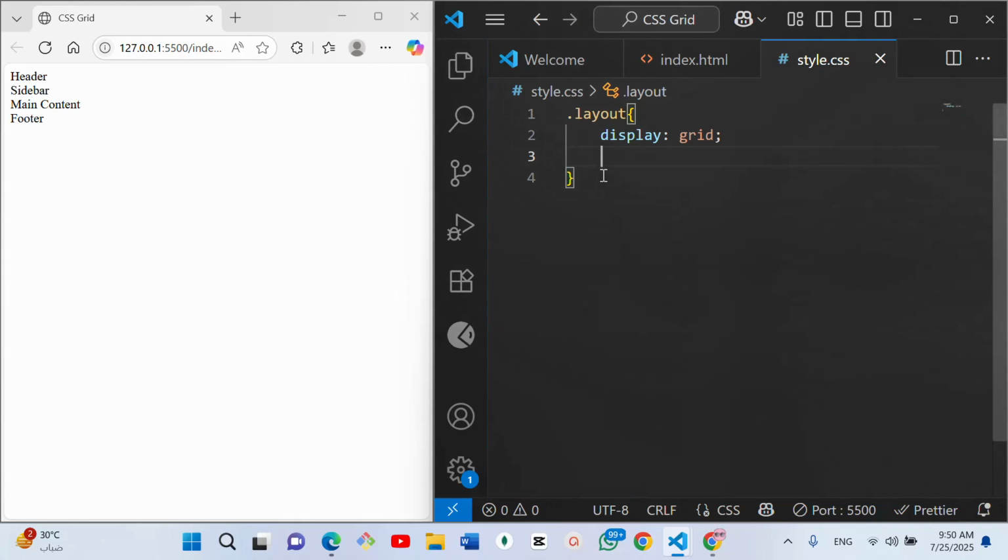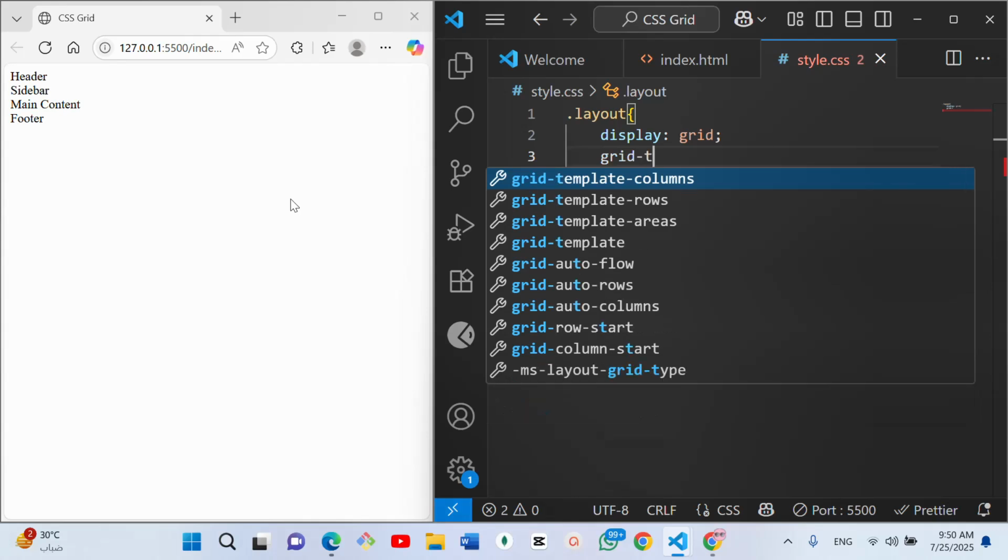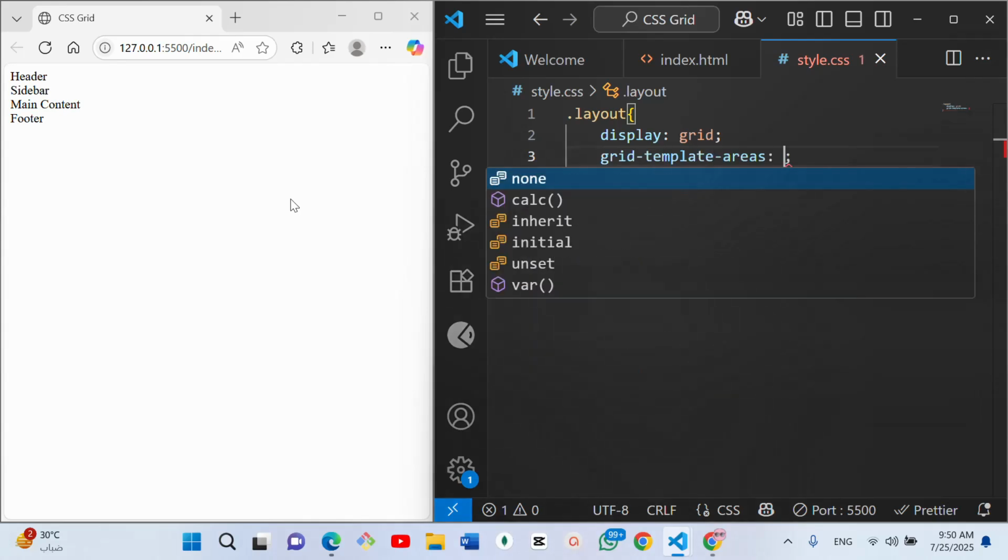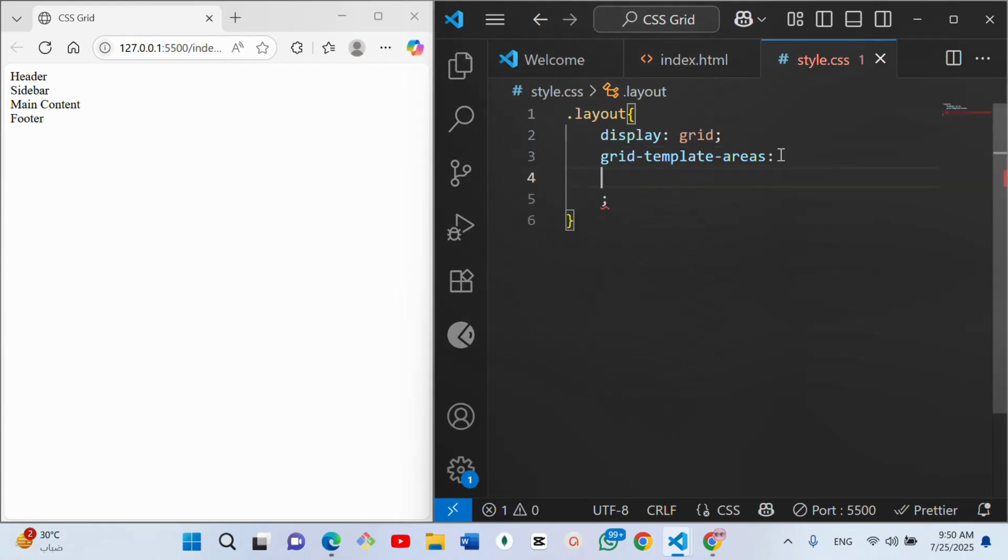That is what I want to achieve. All right. So in this case, I cannot just use grid template columns. So I want to use grid template areas. And this is where you need to pay a lot of attention for grid templates. So now, grid template areas. I want to tell it what I want to see up there.